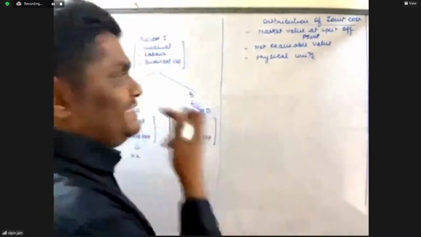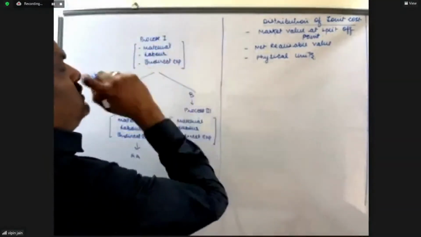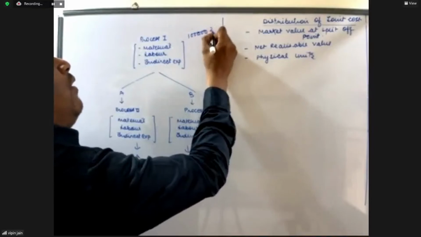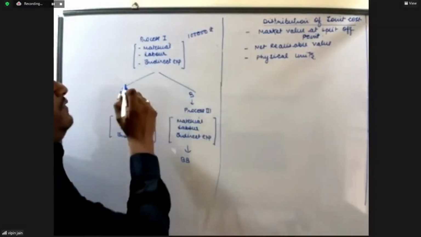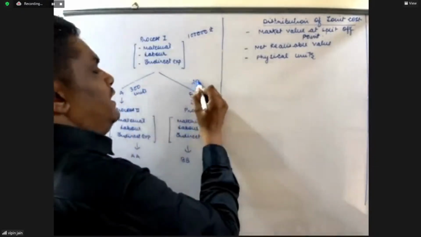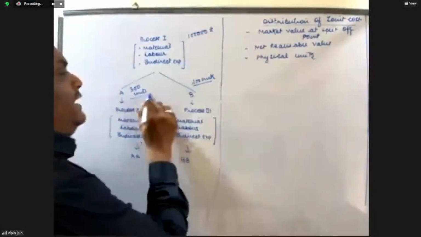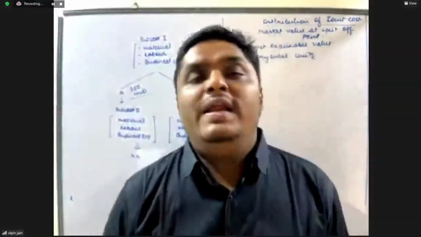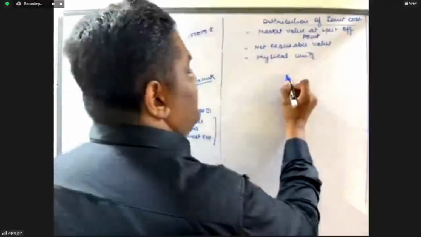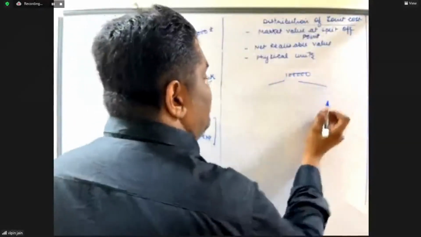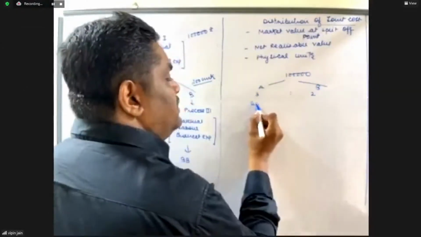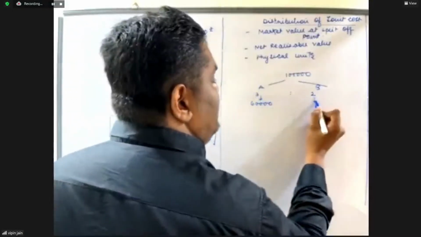Let's say my joint cost of this process is 1 lakh rupees, and the units manufactured for product A is 300 units, and for product B it is 200 units. Further in the question, further processing cost or market value, some information is missing. So herein, this is the easiest method wherein we distribute the joint cost of 1 lakh in the ratio of physical units of A and B, that is 3:2. So the joint cost as distributed will be 60,000 and 40,000.